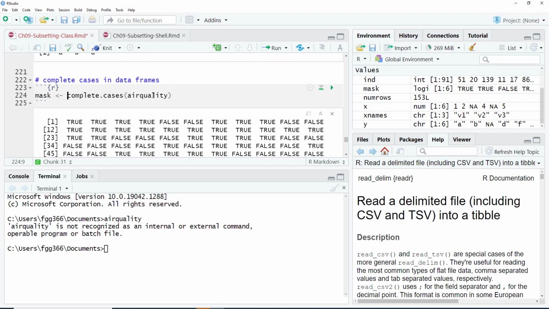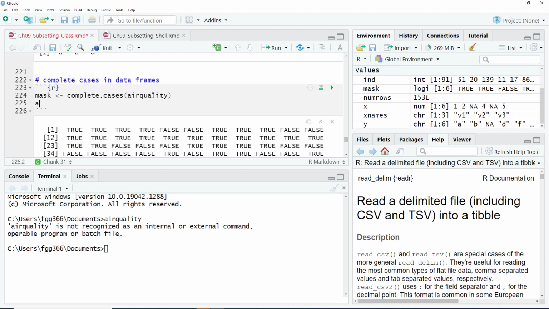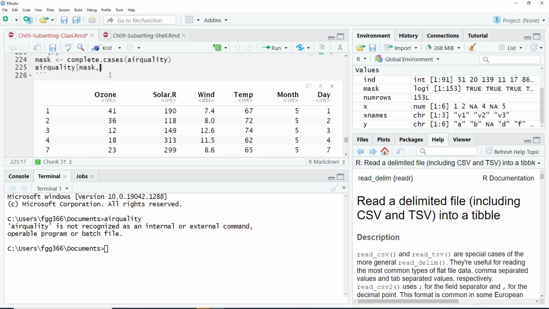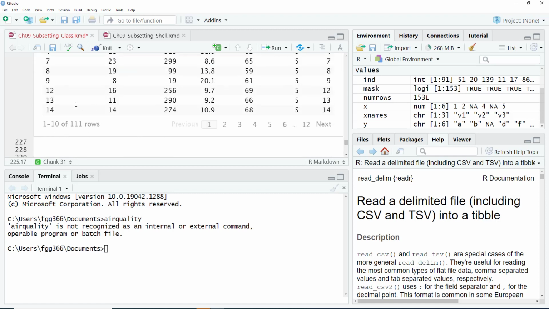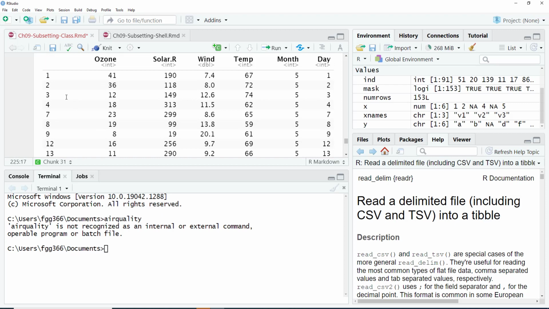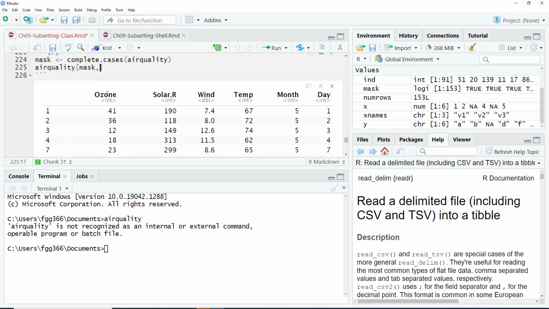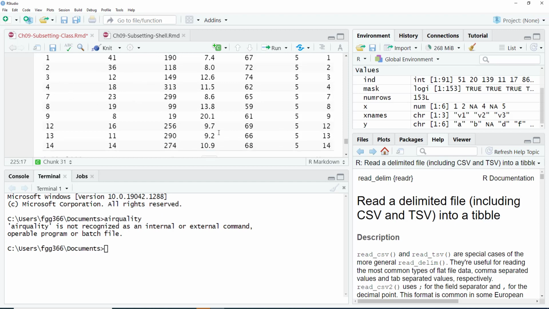You can capture that in a mask, and then you say airquality[mask, ], and then all columns. So now all complete cases are selected.